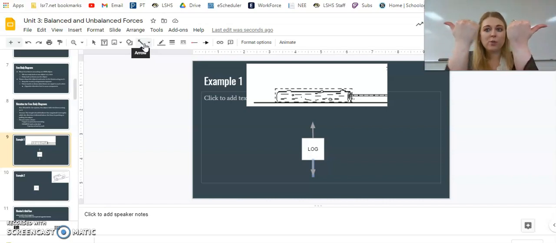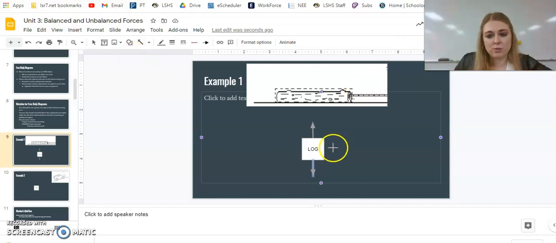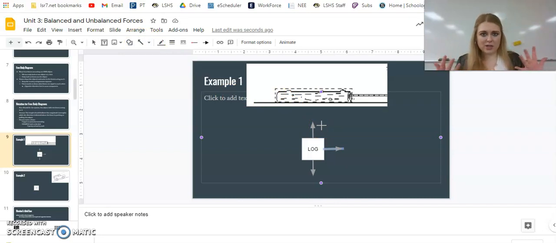So we know that we have a force going this way, and that force is from this rope. And then we know we have a force going this way, and we can maybe think about what that is, with some deduction. You can see that this is the ground, and we know that when we are moving on a surface, we have something called friction. And friction is trying to get us to stop moving. So since we're moving this way, the friction force is going to be pulling or pushing us this way.